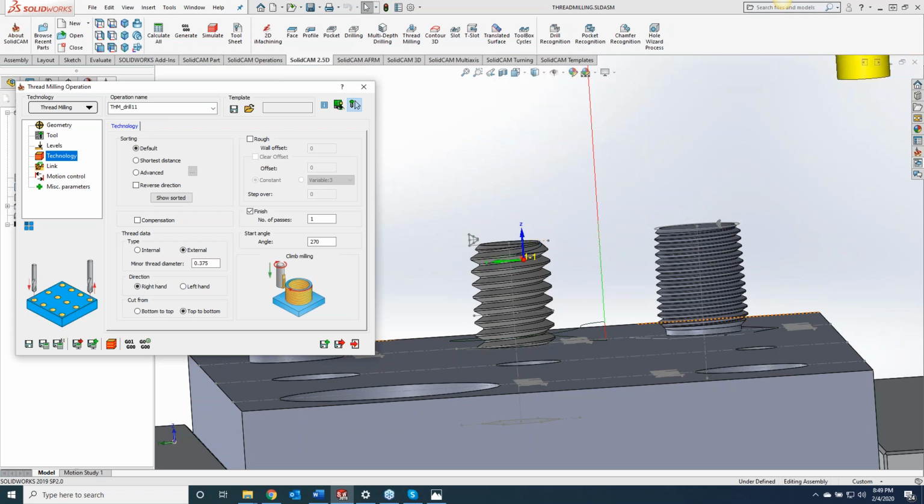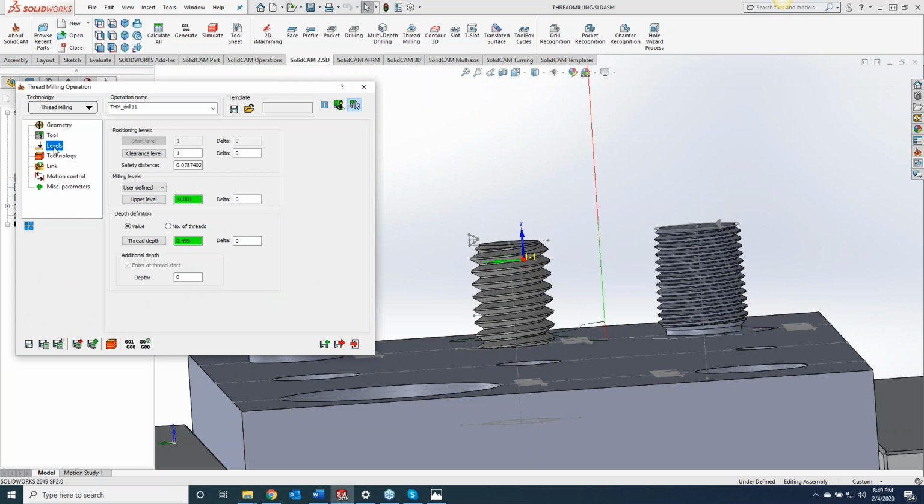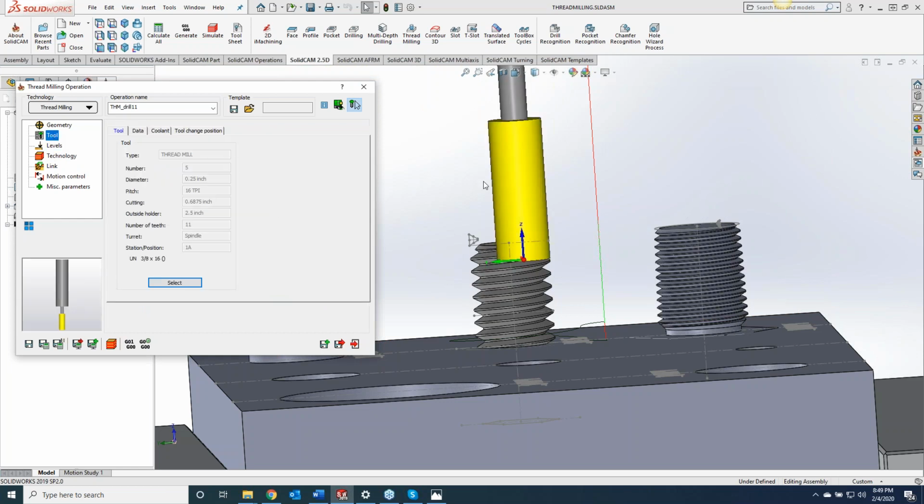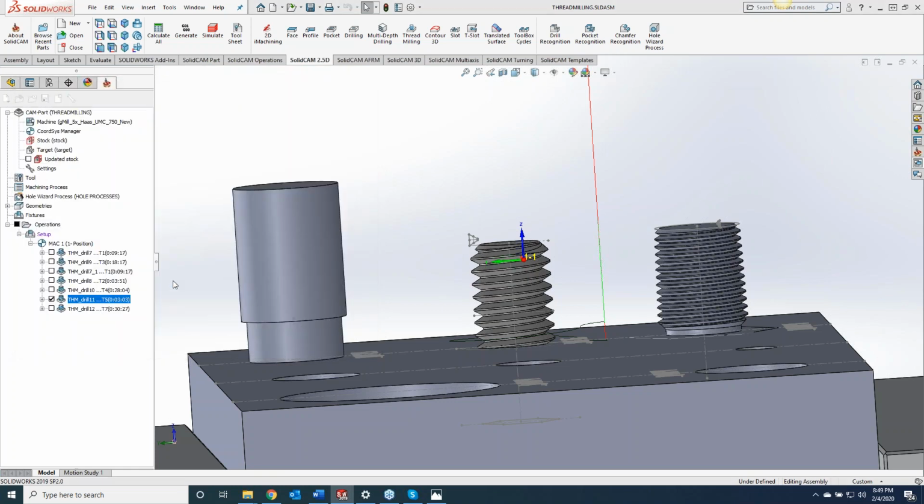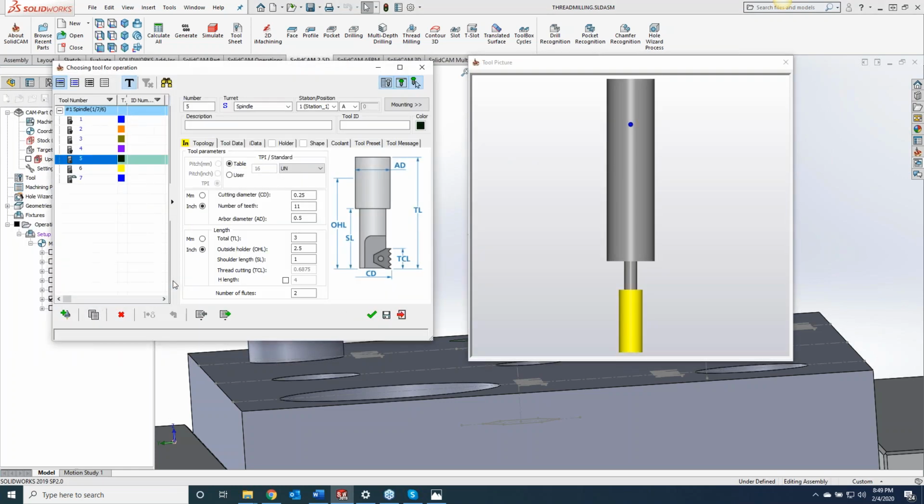Yeah, exactly. So I just wanted everybody to be aware that we are going to be utilizing the cutting length of that particular thread mill. That way, if you do have longer threads and you don't want to have to circle and interpolate the entirety of that helix, because you basically are wasting that flute length, we can do it in multiple steps based off of that cutting length. So like if Kevin were to adjust the number of teeth to, let's say, 4 teeth, we might see multiple passes here.